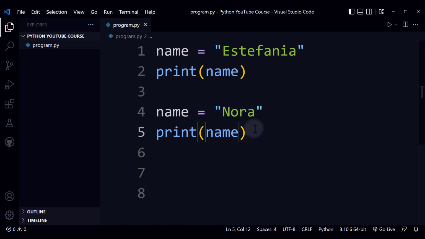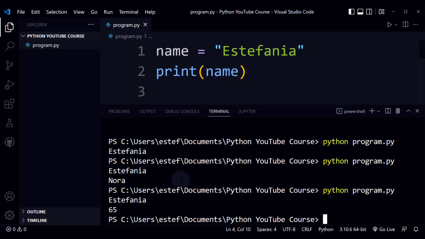So you can see that the variable is more like a container or a box in memory, where we can store values and we can update them. And the variables do not have to have a particular type of value. Here we are storing a value that is like text. It's called a string in programming, and we will see much more about strings during the course. But right here we could update it to a number. Usually we don't do that because it really depends on what we need, and usually we keep that particular data type. But it is possible, like this.